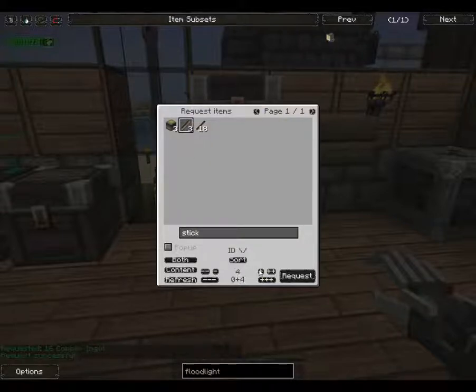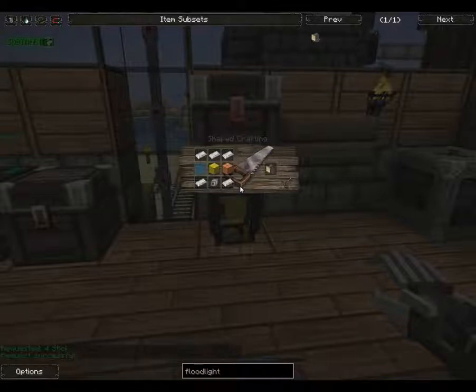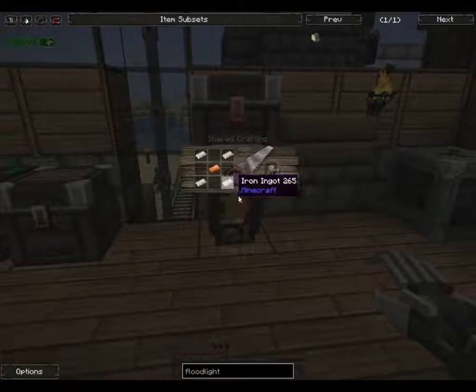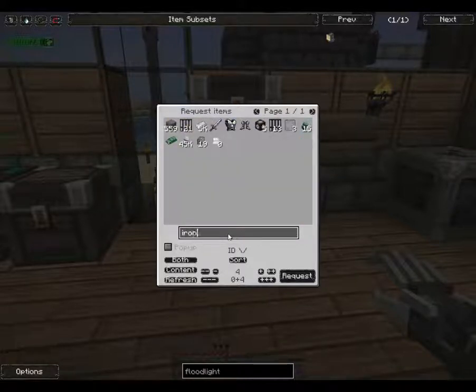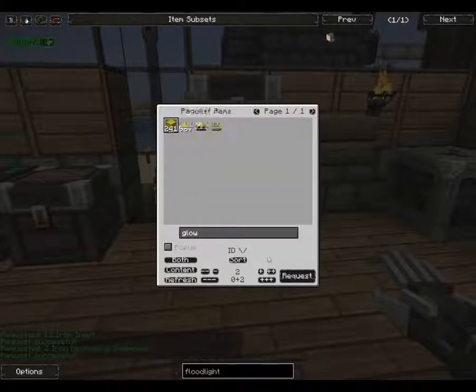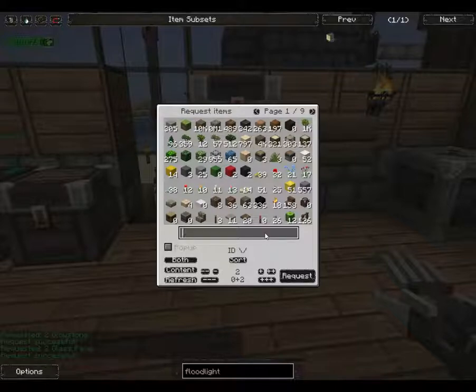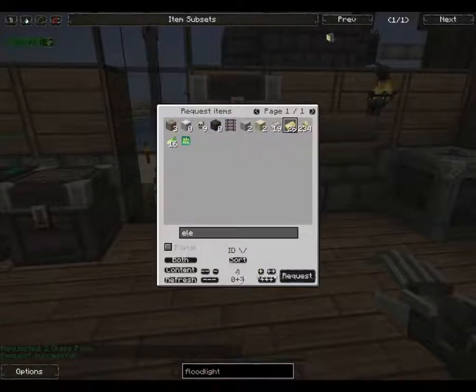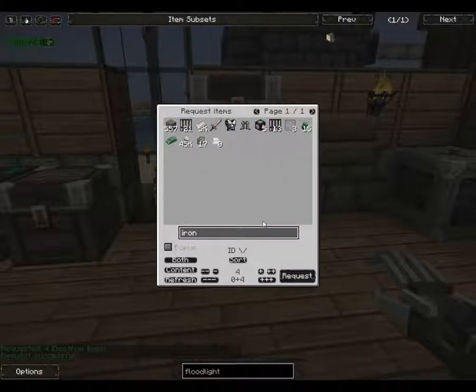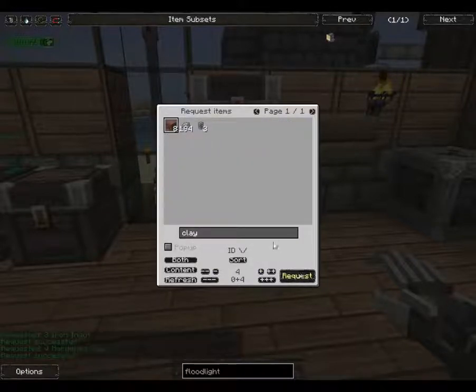It requires 4 sticks. Iron is 12, plus 2 mechanical components. So I need 12 of those plus 2 mechanical components. I require 2 glowstone and 2 glass panes. I'm also going to need some electrum, which I have. And I also need 3 more iron and clay. I need some hardened clay because I need more MV wire connectors.